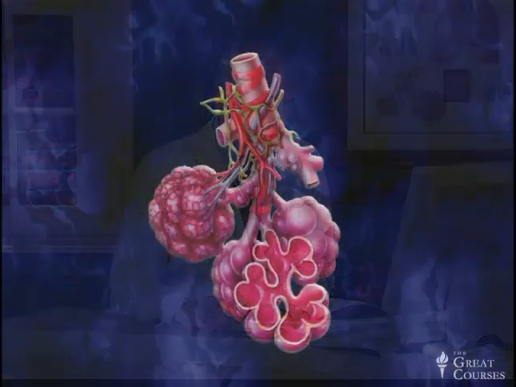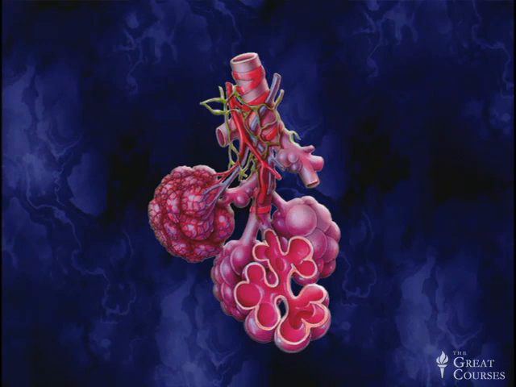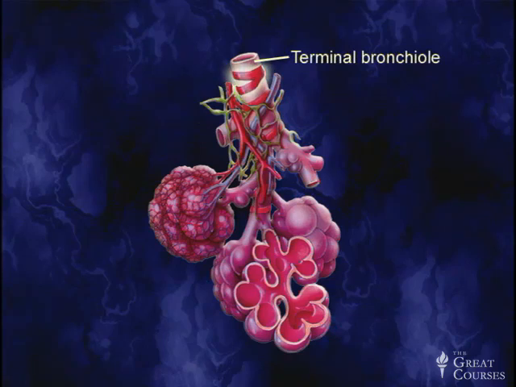So if we come down and look where we are, and look at the similarity between this and the vascular system. We get down into terminal bronchioles, the way we got down into arterioles, and look what we have. Lots of smooth muscle surrounding it again. We didn't have that up in the higher portions of the bronchial tree. We had cartilage. You can't constrict your trachea or your main stem bronchus. But down here you can.